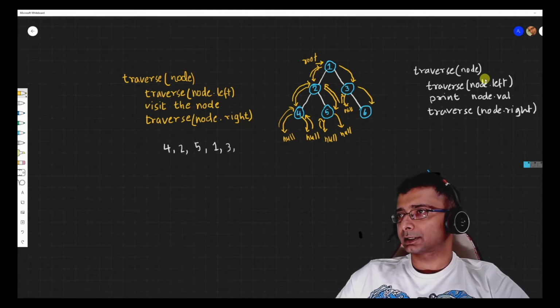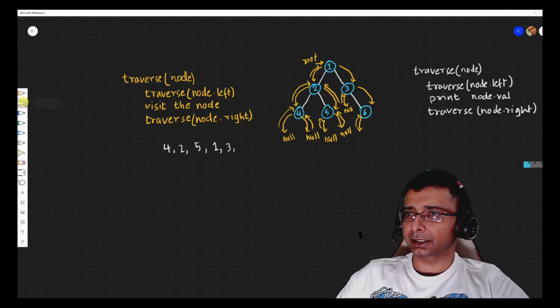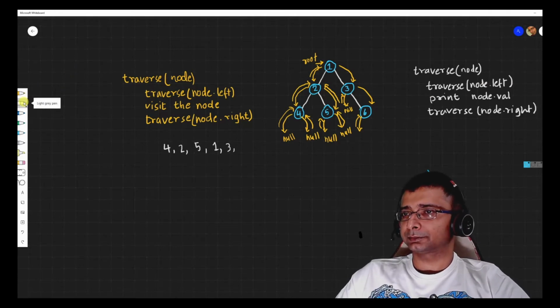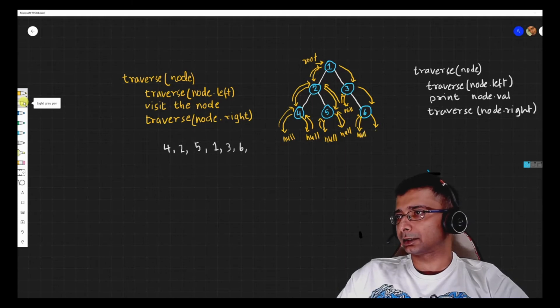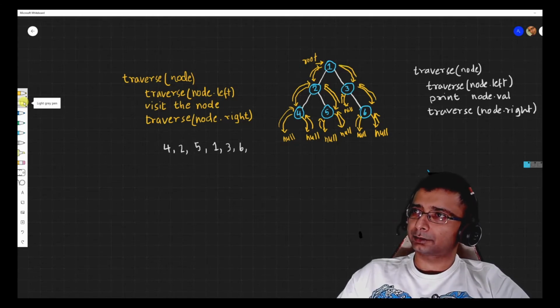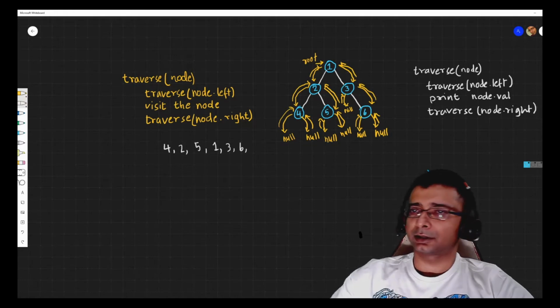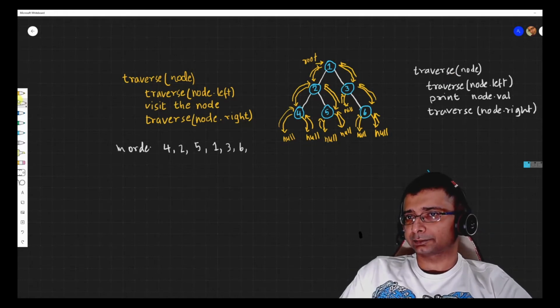So it comes to the 6, and 6 will try to go towards its left, where it can't proceed. So it will get back, and it's going to perform the task of printing. So we are going to print this value 6 over here. Now 6 will check for its right, and there also it gets a null. So it's done and will return back to 3. So 3 is done on both, and 3 will return back to 1, and 1 has also completed. At the end, we'll have our in order result stored over here.